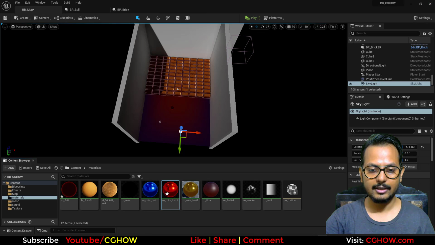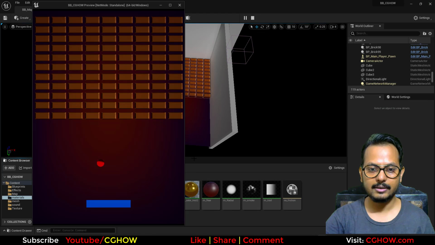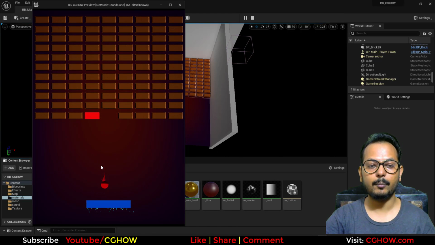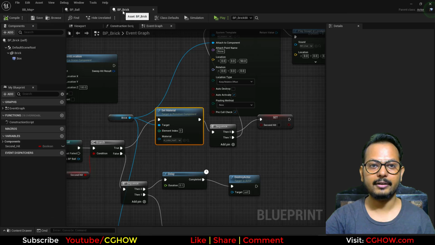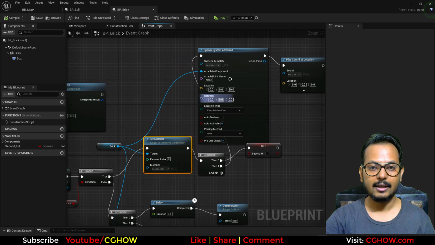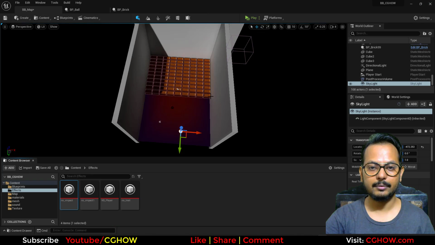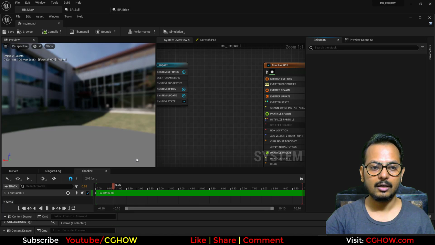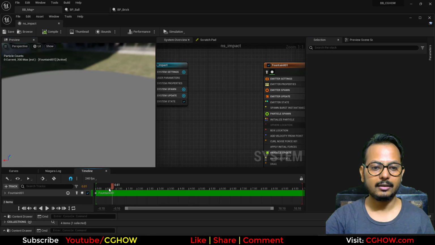This is the material that's changing red, because you can see these bricks become red when it hits. So on the first hit I am making it red, then spawning the particle system. This is the particle system that is for first impact, okay.